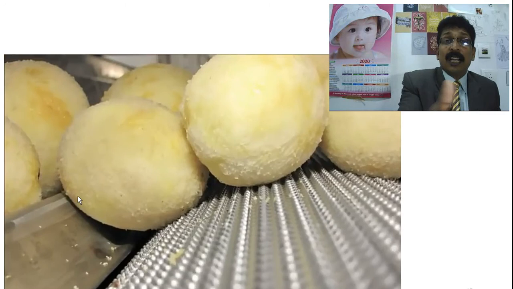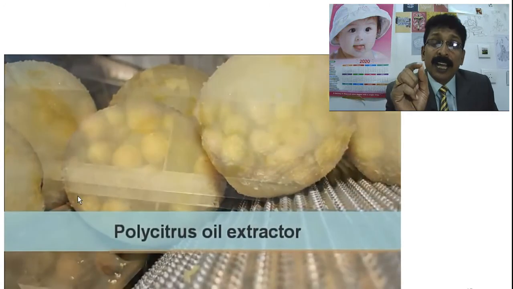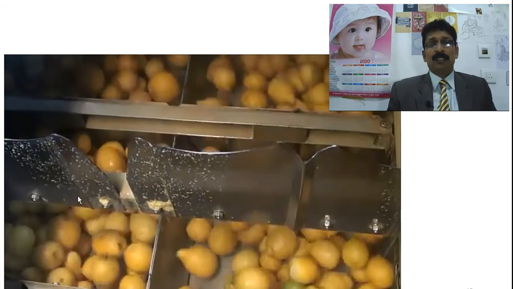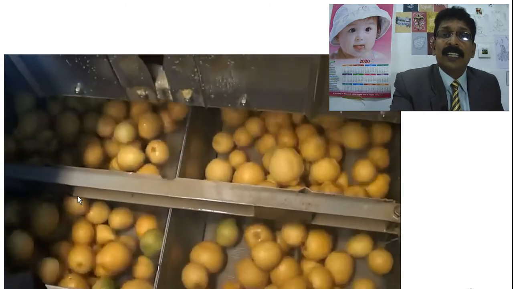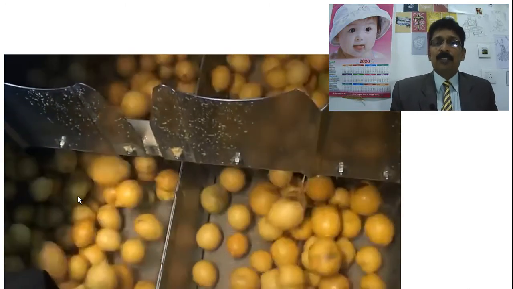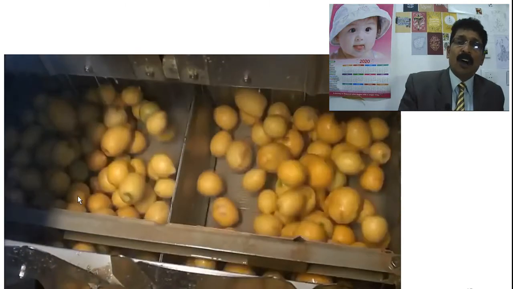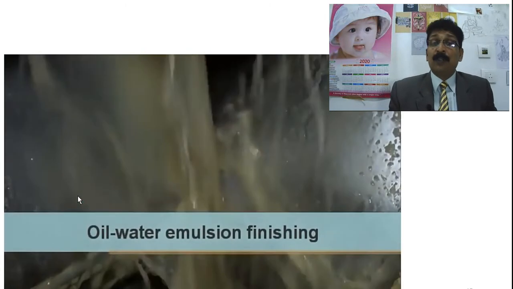See, the oranges' skin has been completely taken off and the oil has been removed. This one is an orange, and this is a lemon. Even lemon can be used for preparing lemon oil. That's why the video is showing oranges and lemons. With the skin, it is possible to do both of them.